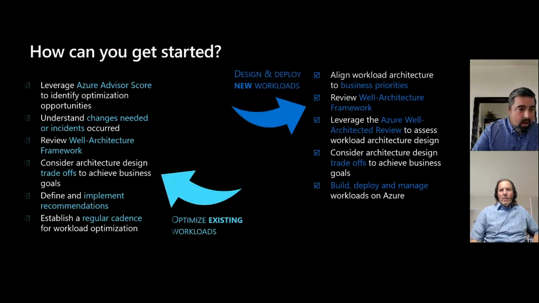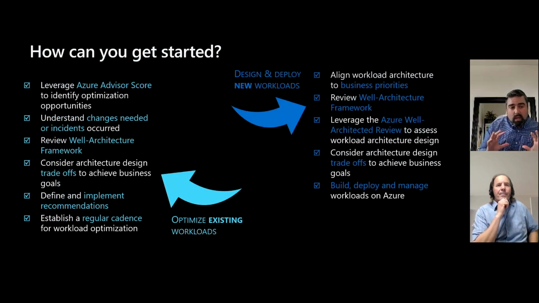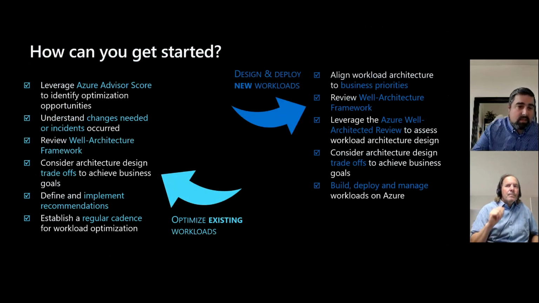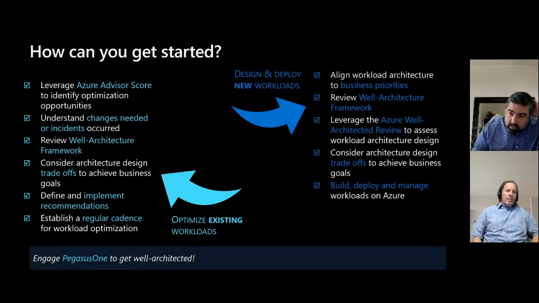So how can you get started? Again, this is a Microsoft slide. It has some of the things you can do with Microsoft, which Pegasus One is a partner to, but there are similar things with AWS and the others. Review your cloud vendors and all the tools that they give you. There are a lot of free resources out there to help you read about how to jump into the cloud. Look at different workshops and those types of things. There's typically a lot of material, but one thing I would absolutely do is look at Pegasus One to come in and assist you in your cloud journey as well.